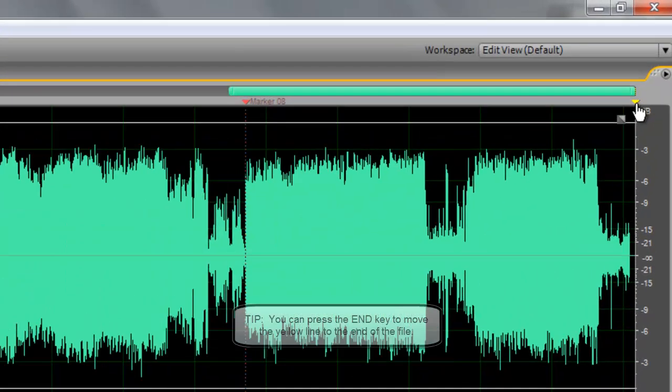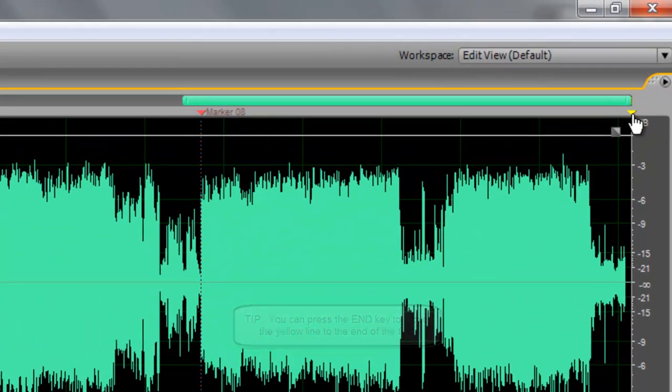You can see the yellow triangle is right there. And then I'm going to make my last mark right there. When it's at the end of the track, I'm going to once again press F8. And if I move this a little bit, you'll be able to see I've got my final marker here at the end of the file. So I've made all my tracks.